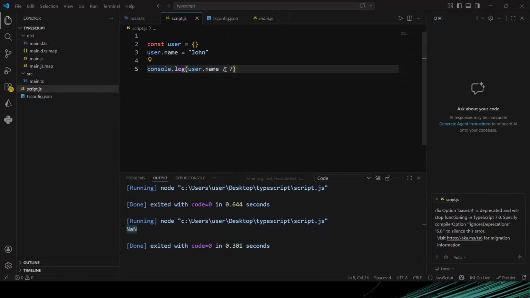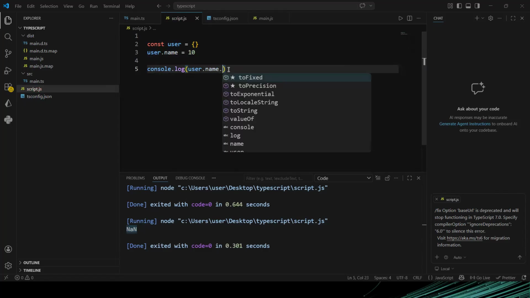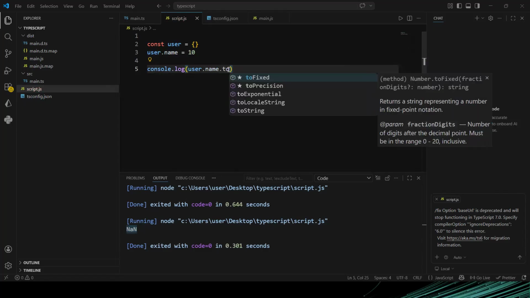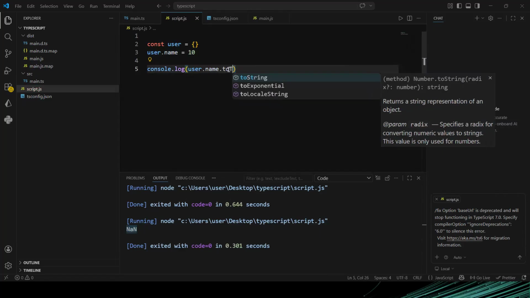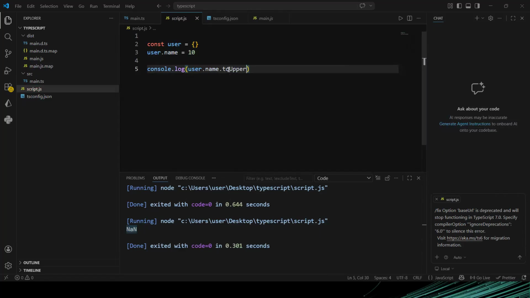So let me try modulus. Let me now do this. If I say name is equal to 0 or maybe 10, and then I use name.toUpperCase, you can see there is no problem here.